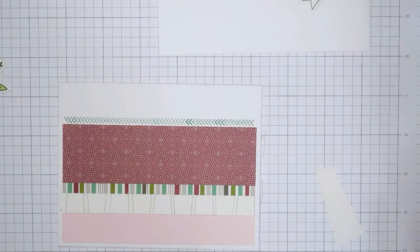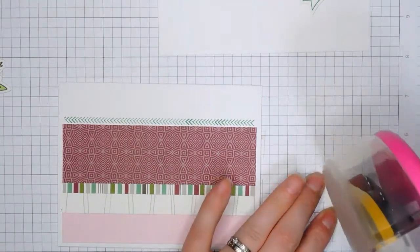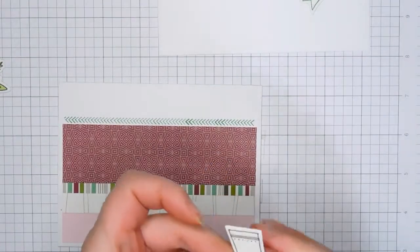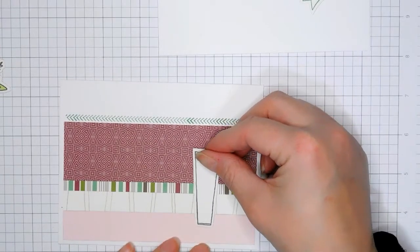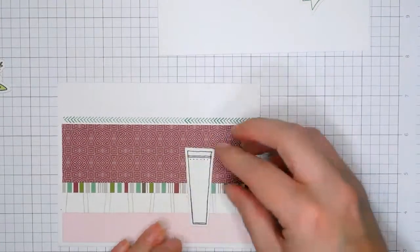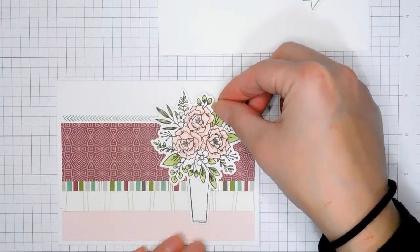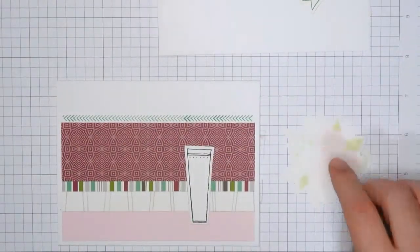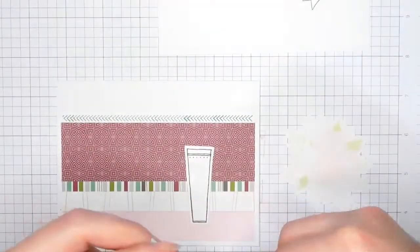It says attach bouquet and banner. Attach base accent as shown. Okay. Alright. And then it says to attach as shown, which would be like there. Sure, why not? I have no idea if it's supposed to be there or lower or what. And then this goes up here like so. And that's supposed to be a 3D foam tape, so I went and snuck me some out here.